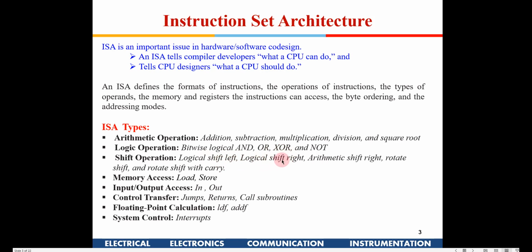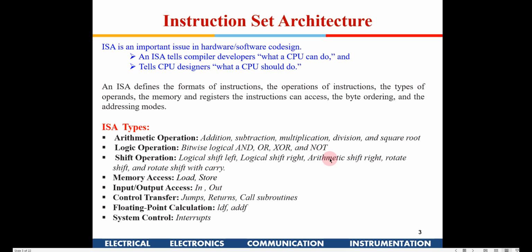Okay, similarly I can have a logical shift right. In this case also, if I say logical shift, I specify a register and I say 5, then the entire data will keep moving towards the right. So from the LSB, 5 bits will be thrown out of the register, and from the left hand side, from the MSB side, 5 zeros will be inserted. So that is known as logical shift right. Okay, so similarly you could have an arithmetic shift right.